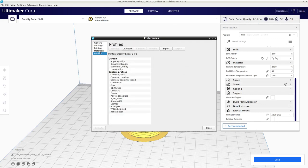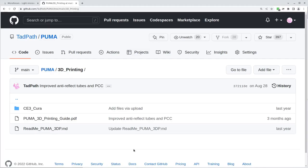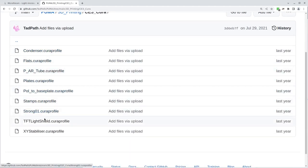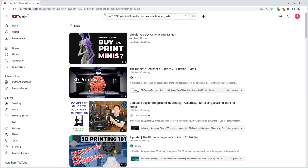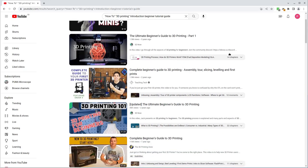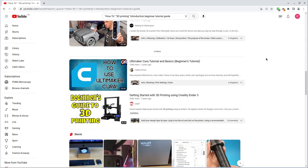However, these settings are specific to the Ender 3 printer, so if you are using a different printer you may need to use different settings. See the Puma GitHub page to download my Cura profiles. If you are brand new to 3D printing there are some excellent YouTube videos that teach various aspects of how to use 3D printers and slicers, and you should spend some time learning the basics before attempting to print Puma parts. I'll put some links in the video description to some example channels to check out.